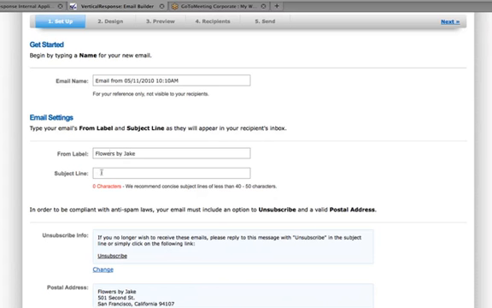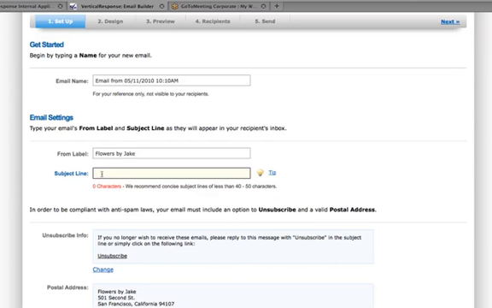But for the most part, using the company name is what's going to get people to recognize who's sending the email to them. The subject line is what's going to get them to open the email once they know who is sending it to them. So you want your subject line to be something that's catchy, that's going to get them to want to open your email. You also need to make sure that what your subject line says has something to do with the content of your email. And that's based on the CAN-SPAM law. So by law, that has to pertain to the content of your email, and your from label has to be the sender of the email.